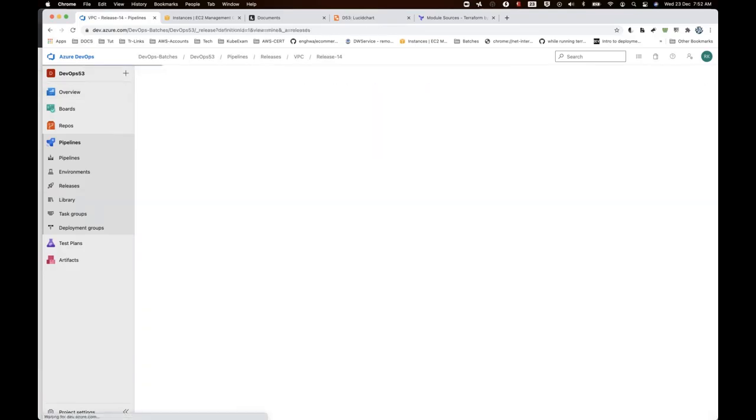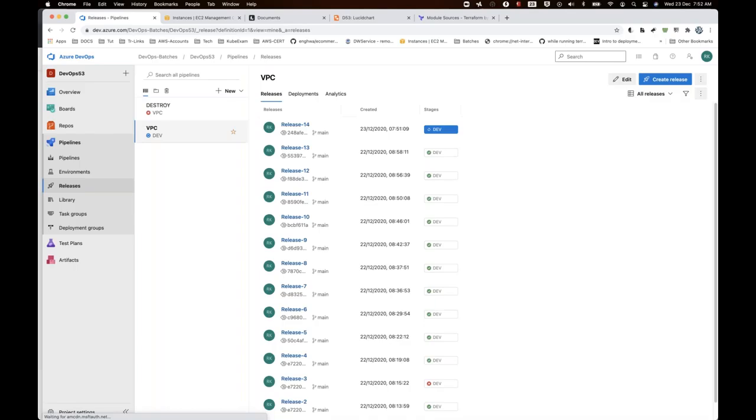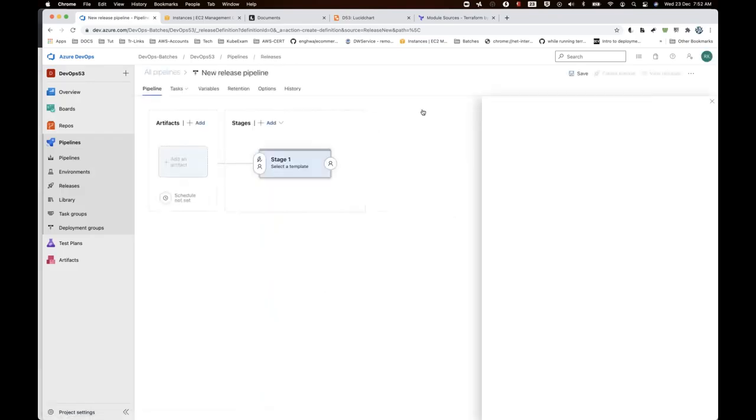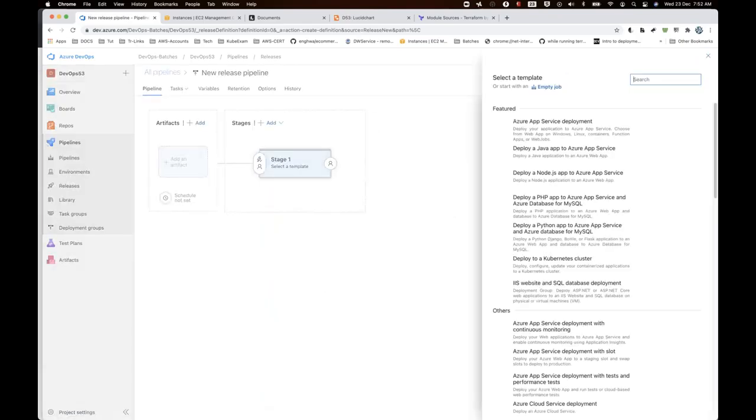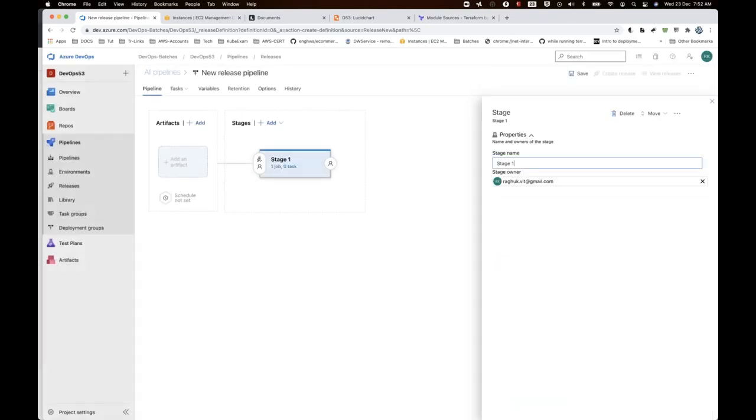In the meantime, what I wanted to do here is create a new release pipeline, and I want to say this is an empty job, and I'm going to call it front end. Where your code is residing, in order to run Terraform, your code should be coming through some source, that's the artifact.